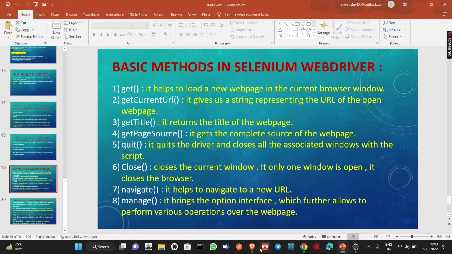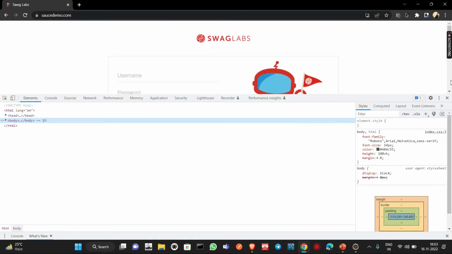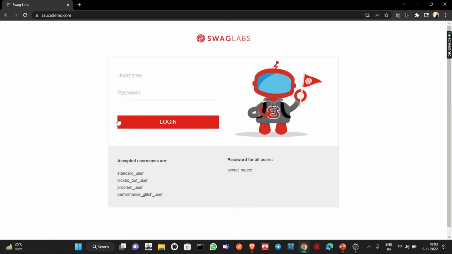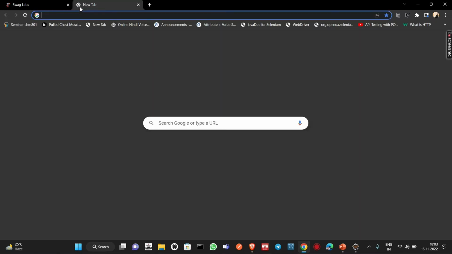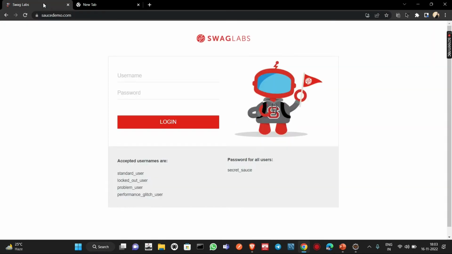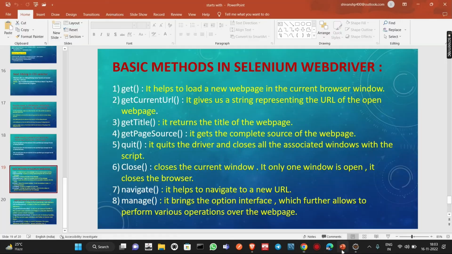For example, if I run a Selenium script which opens Swag Labs, and then we click over a certain web element and that opens another tab, we have two tabs associated with the script. If you write driver.quit, then both the tabs will be closed. I'll show you, do not worry.